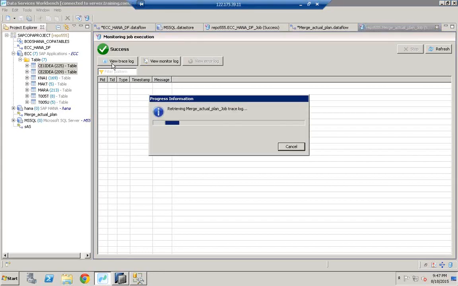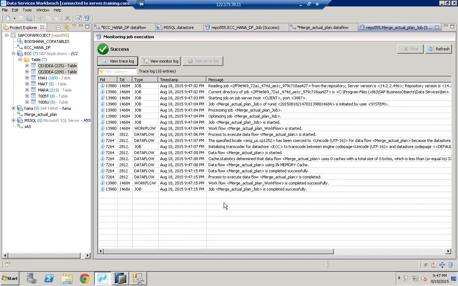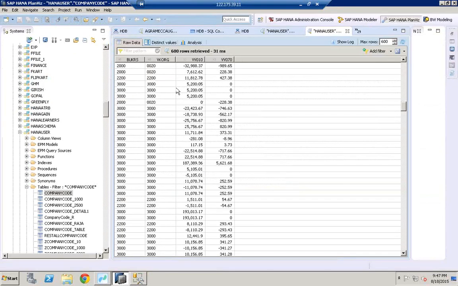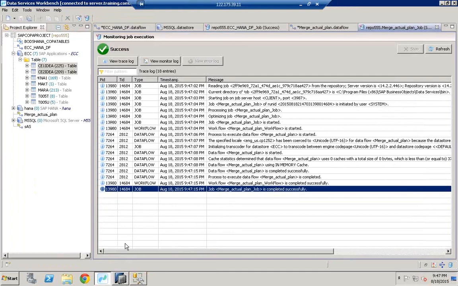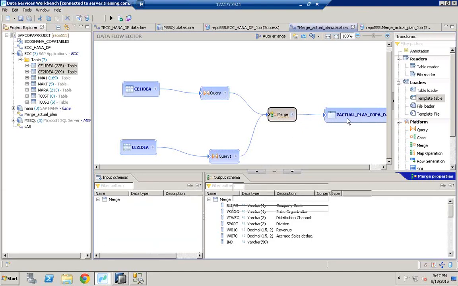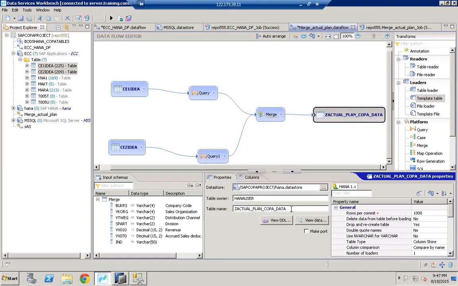Click on view trace log, and you see the job completed successfully. Let's go back to HANA Studio and let's search for the table. So what is the name of the table that we have given here? Let's go back and copy the table.